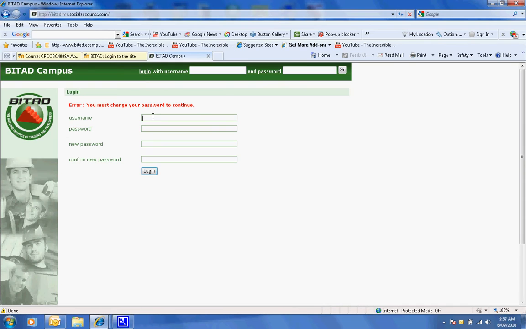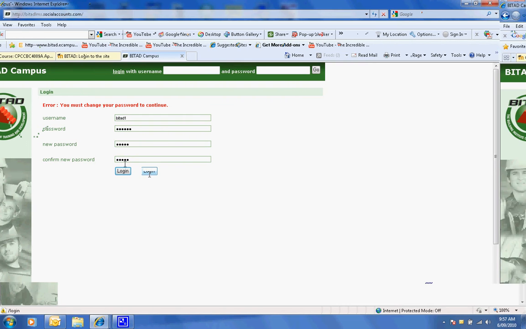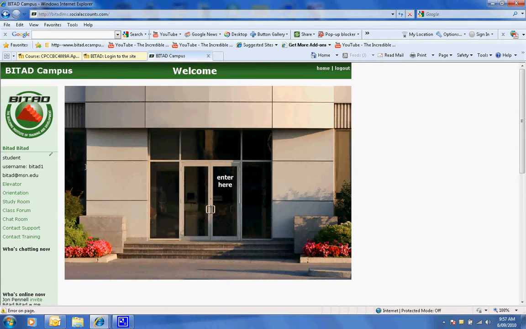Once you're logged on to the system, you'll be asked to change your password, so you can change this to whatever you like. Keep in mind that you can use the same one for all of your systems, or the two systems. So put in your password that you originally logged in with, and then select a new one, confirm it, and log in. Now when you log in, you notice here you have on the left hand bar your name. You also have some areas that you can look at, and we'll go through these in a minute. And you can also look at who's online and the current time.